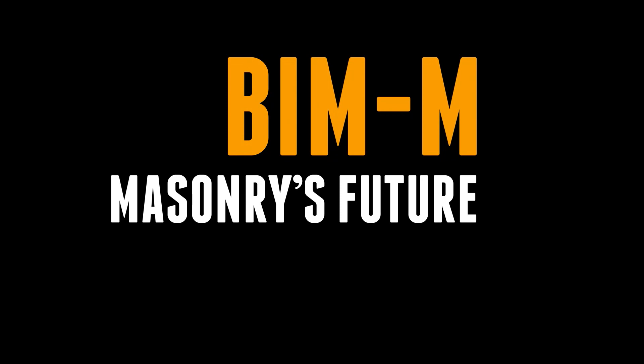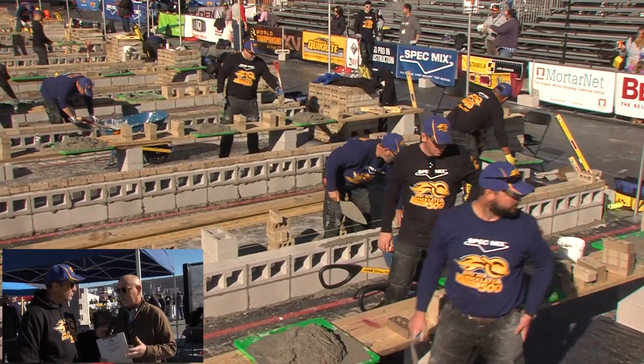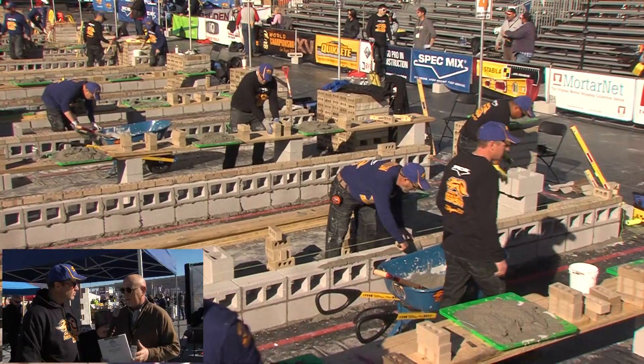Well, I'm on the contractor side. It's a two-pronged approach we're taking. We're also trying to help designers — architects and engineers — with some of their software issues so that they can design more easily with Masonry. On the contractor side, last year we rolled out BIMM Building Information Modeling for Masonry Volume 1. This year we are releasing Volume 2 right now, which is a series of case studies showing what contractors are doing with BIM and how they're using the deliverables to make them more profitable, help their production, make them more efficient, and be a better part of the construction team.